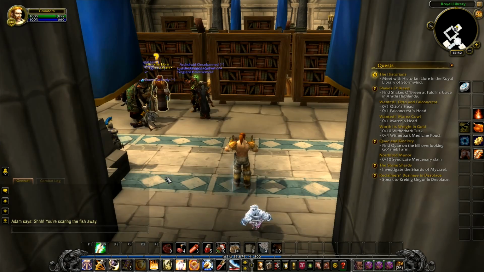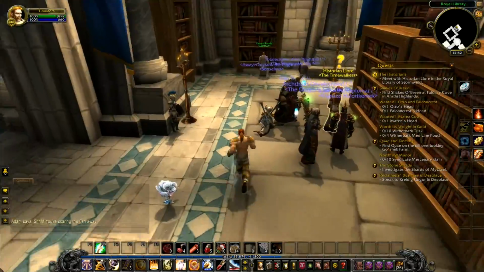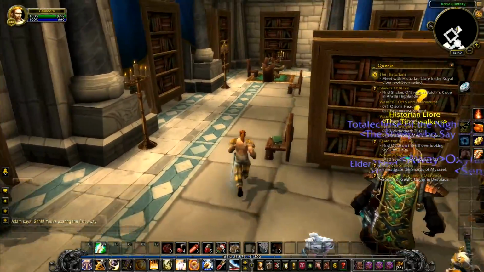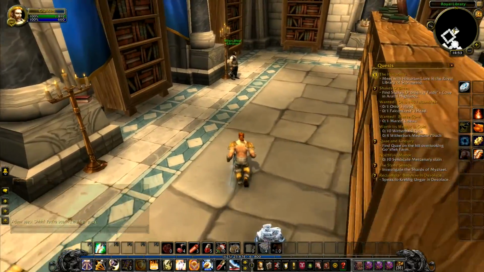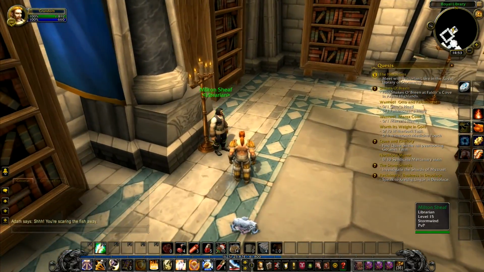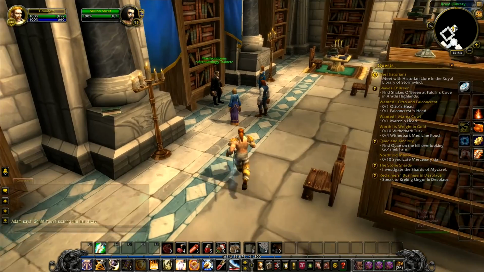What else have we got on here? There was nothing else that I wanted to see for a minute. So yeah, we've got the historian there. So where is the archaeology trainer? Was he in here? Yes. Is it Milton Sheaf, the librarian? No, it's not him. There we go.